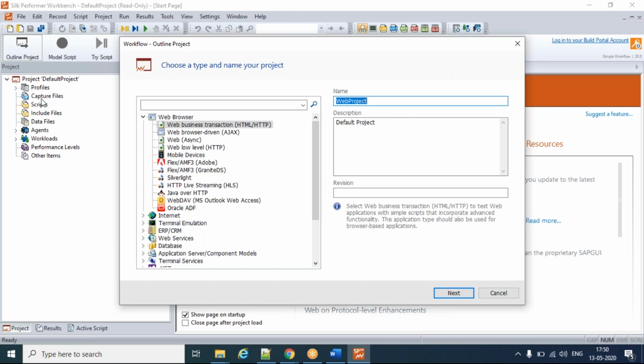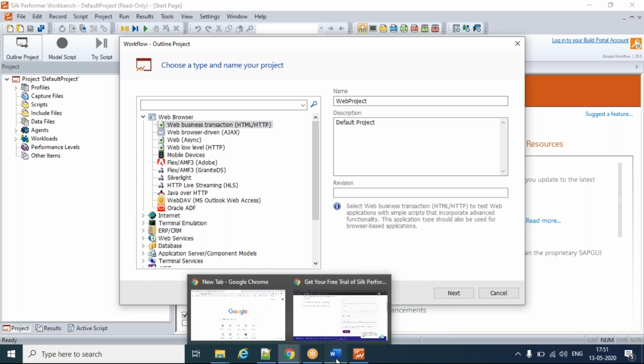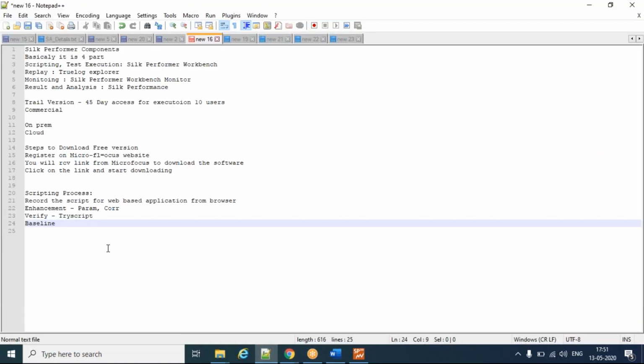Whatever number of scripts are present under the project section, in the baseline all those scripts are executed with a single user and a single iteration, whatever iteration you specify in the main section, which we generally keep as one. So in the baseline, all the scripts present are invoked with a single user.